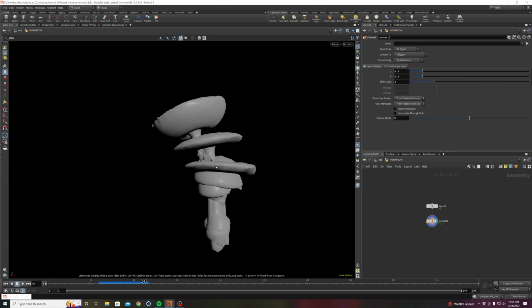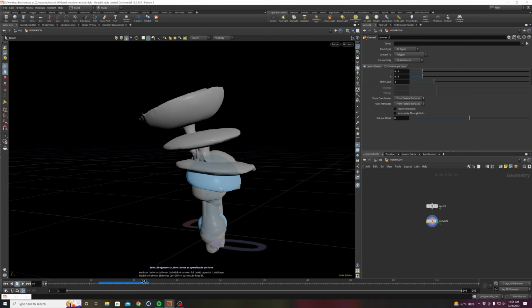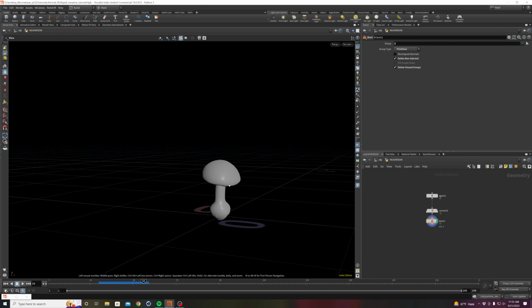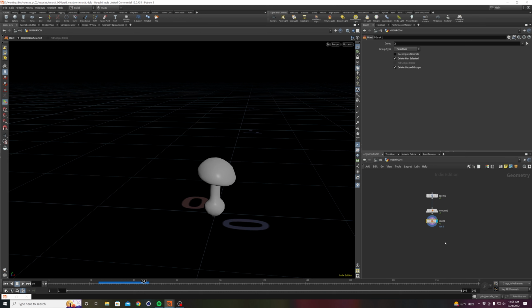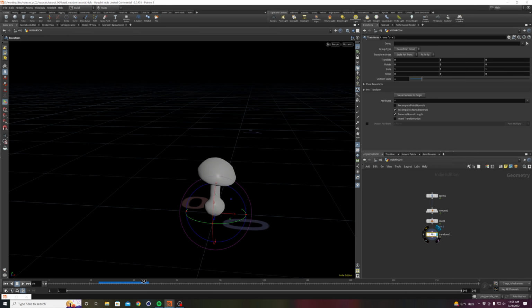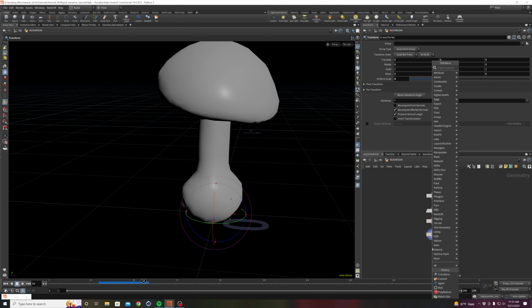separate objects. So there's a whole bunch of mushrooms in the same spot. I don't want all of them. I just want this one here. So if I just click it, hit delete, and again go delete non-selected, now I have my one mushroom. Pretty great, right? And then I'll append a transform node at the end, just because I might want to scale this up. I'll bring it up to 3 or something. We can always scale it down later.